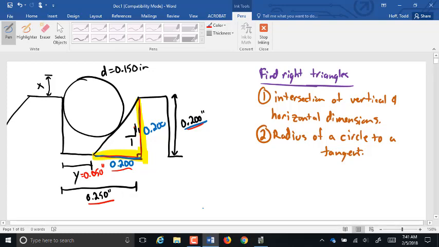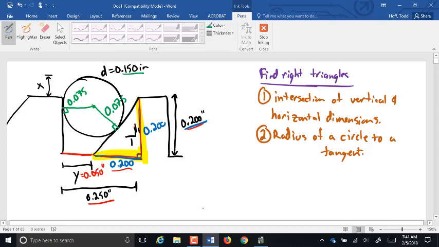Now that we have that dimension there is 0.05, we can look inside our circle here. There's the center of our circle. We've got a radius there, which is, of course, half that diameter. That's 0.075. I'm going to leave the inches off for now just because it's going to clutter it too much if I put an inch symbol on every dimension. That's a right angle there because that side's tangent. This is a right angle here because that side's tangent. That's also 0.075.